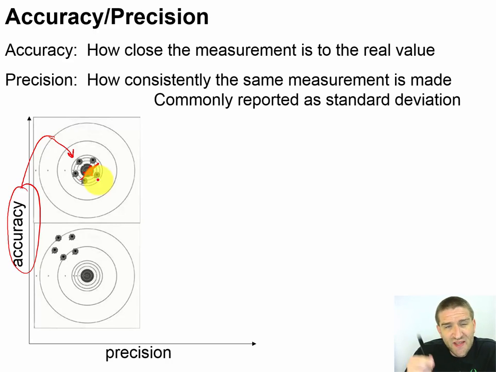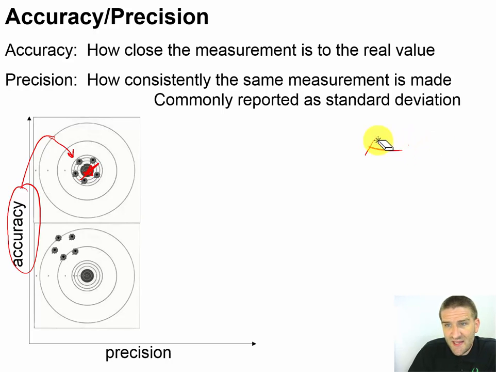That stands in contrast to the idea of precision. Precision is all about how consistently you get the same result. That doesn't mean that it's the right result, but how consistent the measurement will end up being. Commonly, this gets reported as standard deviation. And that tells you how far away from some average value a bunch of other values are going to spread. And we say that somewhere within this range is the real value, but here's the one that we managed to measure. That's a way that we would communicate precision.